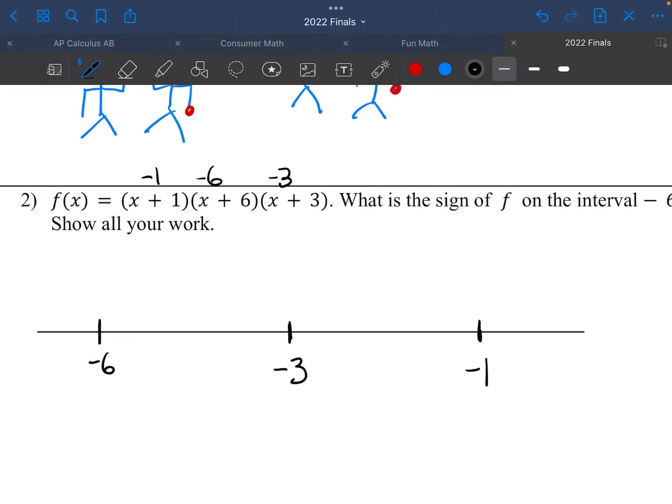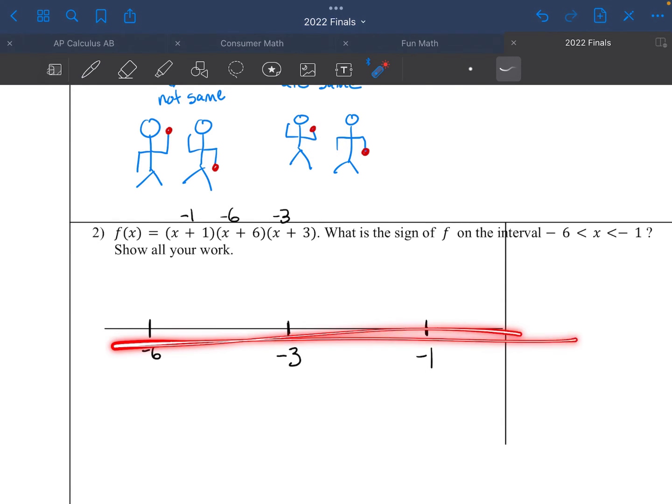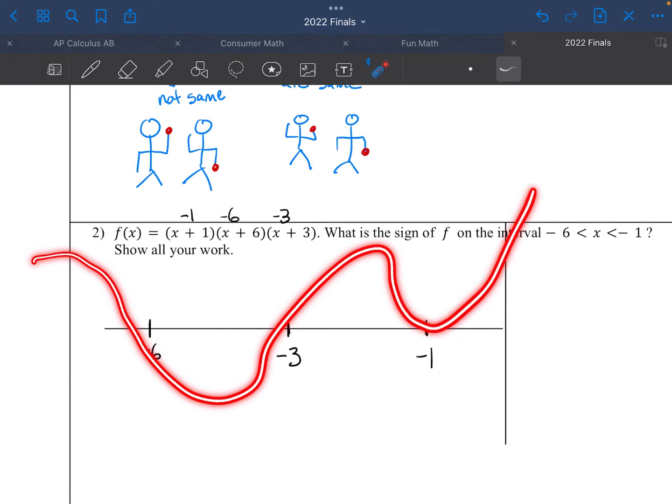And then I need to figure out, am I positive or am I negative? And to explain this a little bit more thoroughly than what Giorgio did, remember that really what we have is a coordinate plane. We have an x and we have a y. What I've only done is I've drawn the x-axis. I have not drawn the y-axis. We leave that off. We will eventually have some graph that kind of looks like this, right? Something that looks like that.